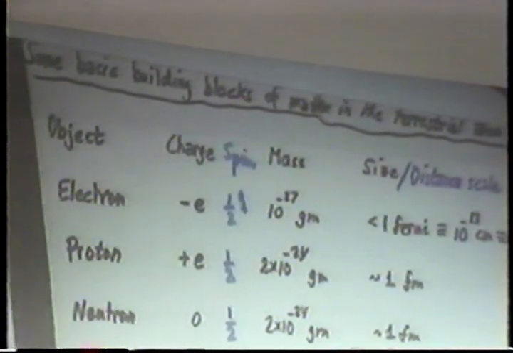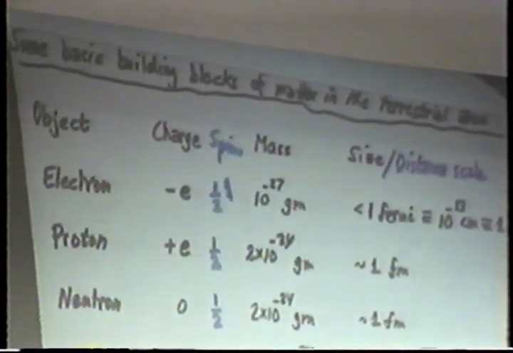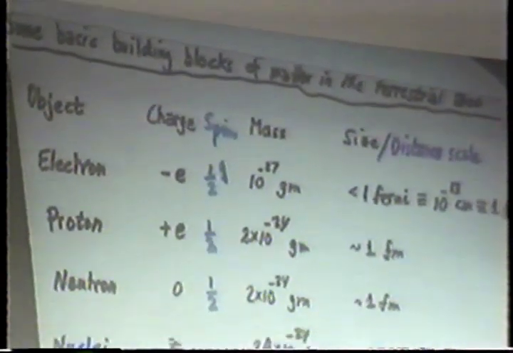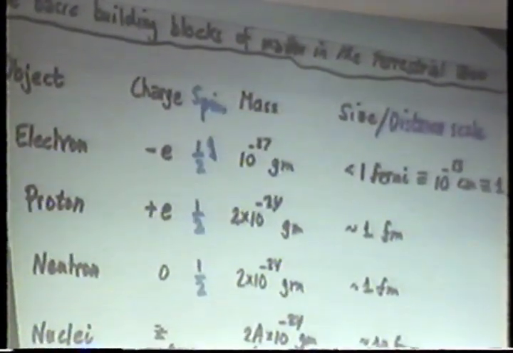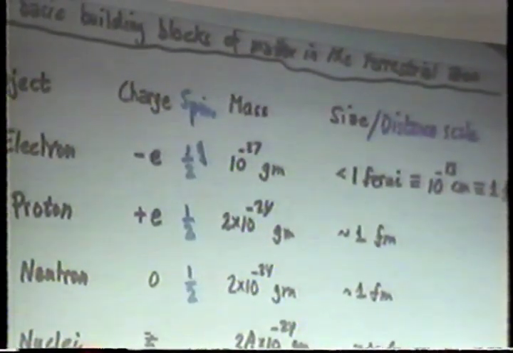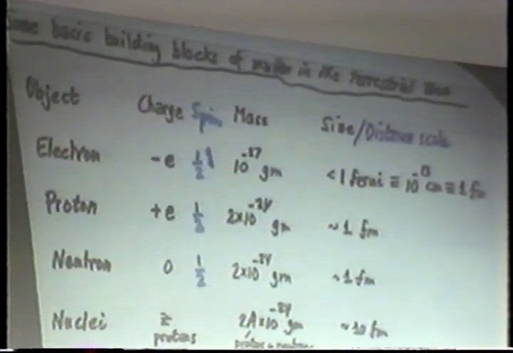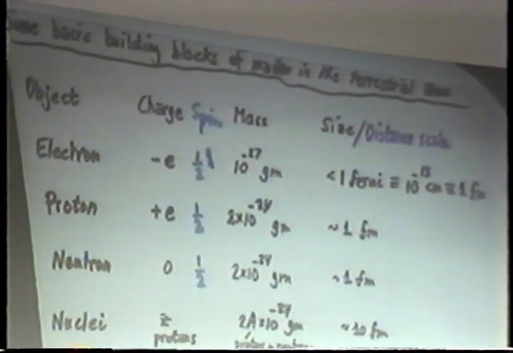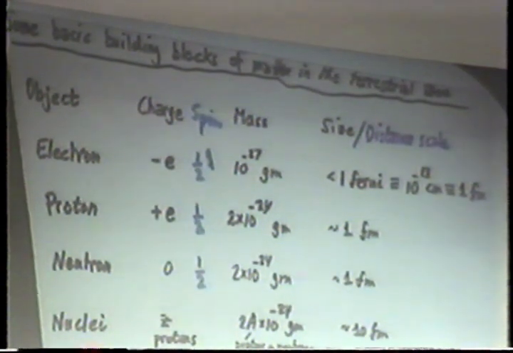Now, I think you've probably already heard something about the basic building blocks of matter in the terrestrial zoo, what we have on Earth. But let me remind you of these. One has, first of all, I'm going to start with the tiny things. One has electrons, and you were looking at the flow of electrons in Professor Herzog's demonstration. These have a charge. They also have something called a spin, a basic unit of angular momentum. Angular momentum is a measure of how rapidly you spin about something, and we'll come back to it.